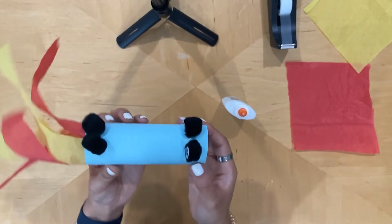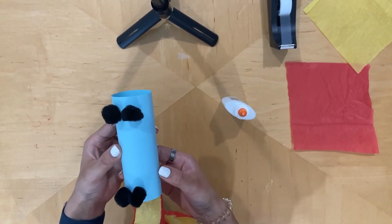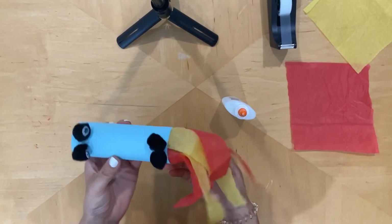Now that you have watched the video on how to make the craft, please wait for your counselor for instructions to get your supplies and start the craft.